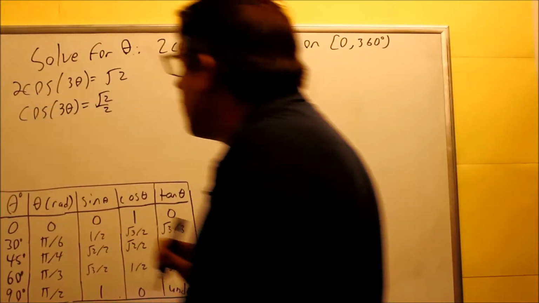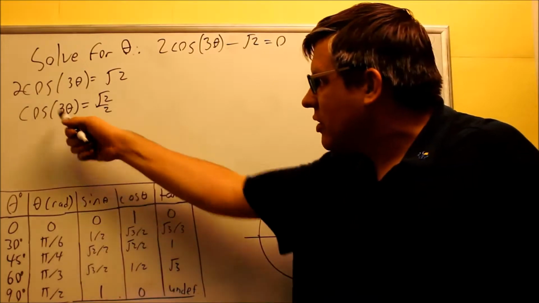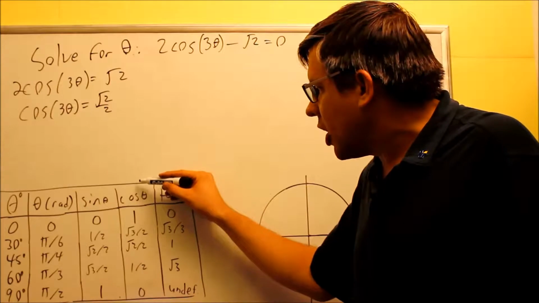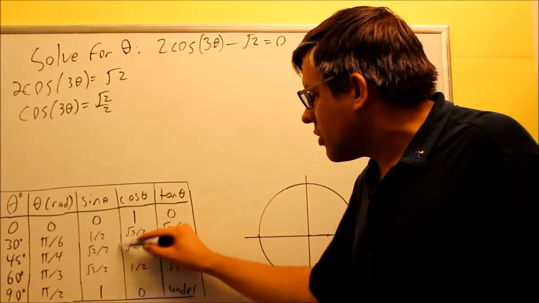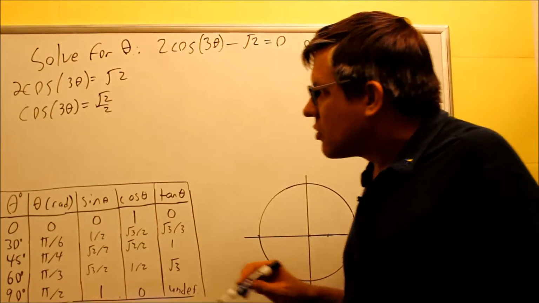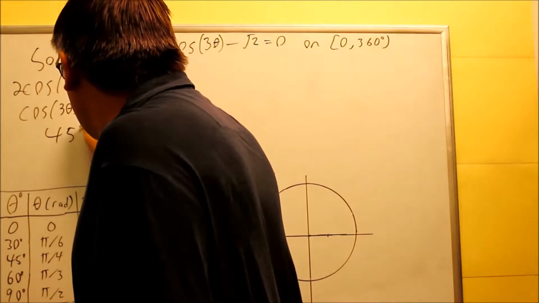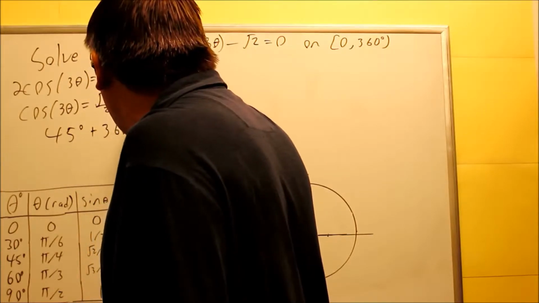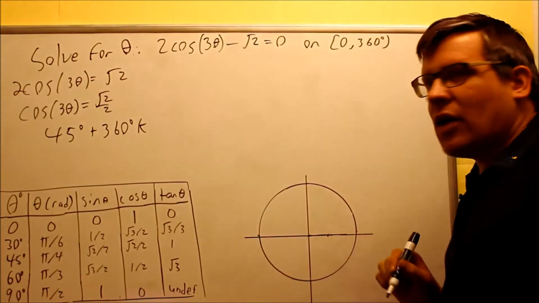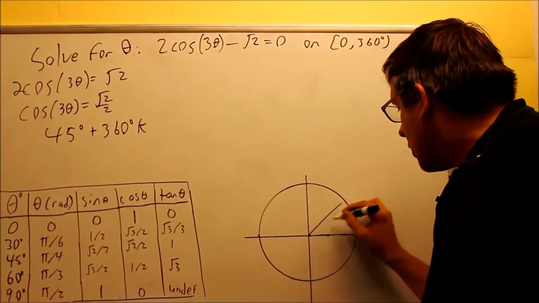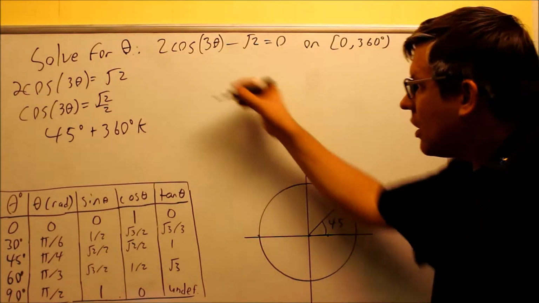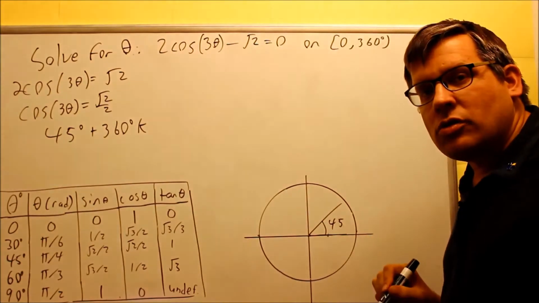Okay, so now that I have square root of 2 over 2, I need to find that value. I'm going to pretend that this is just a regular theta. I want to find that on my cosine column. I'm going to go down the cosine column until I hit root 2 over 2. There it is right here. That gives me a reference angle of 45 degrees. So I know that one of my answers is going to be 45 degrees, and of course I also have to add the 360k to it as well. So I have that one. 45 is right here. I need to find the other spot on the unit circle where I get a positive square root of 2 over 2 value.